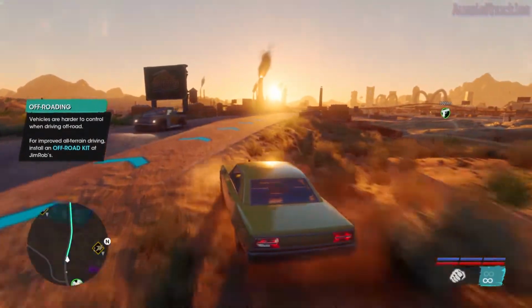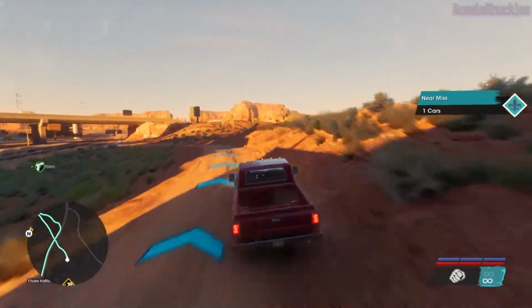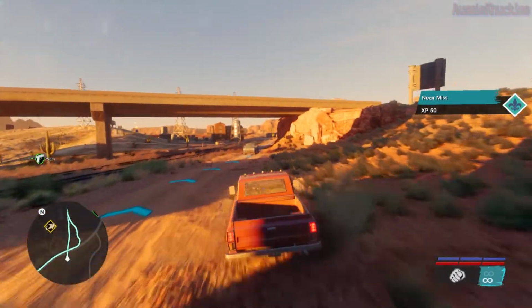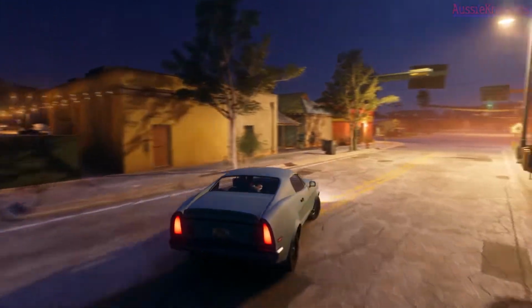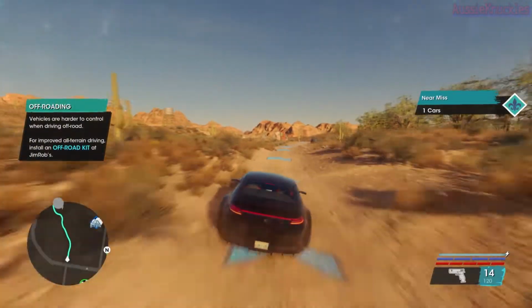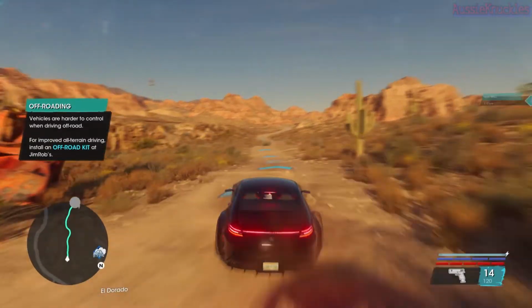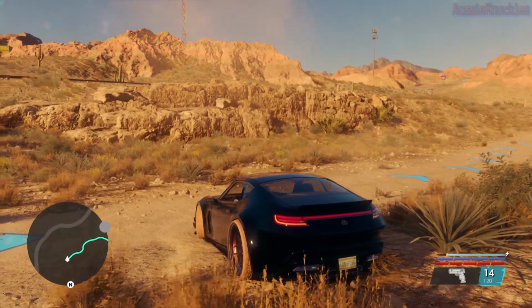Cars are more enjoyable to drive now than past games, feeling more weighty and slightly more realistic, while still retaining a glimmer of that signature arcade feel. I haven't enjoyed driving around a map this much since Mafia 3. As you drive off the tarmac and onto the dirt, you'll notice your car start to slide around more as the suspension bounces around the rough terrain. But if that's not to your liking, how about an off-road kit?